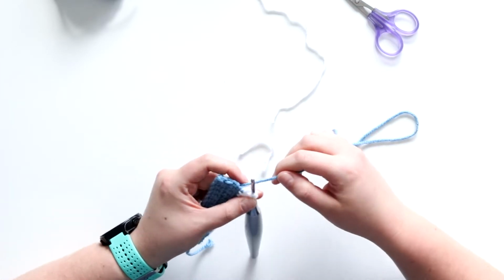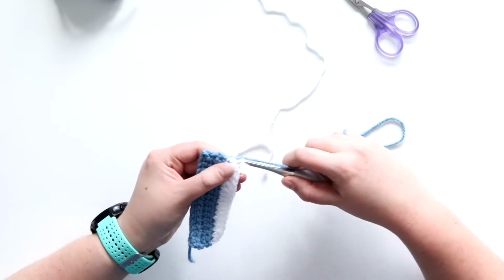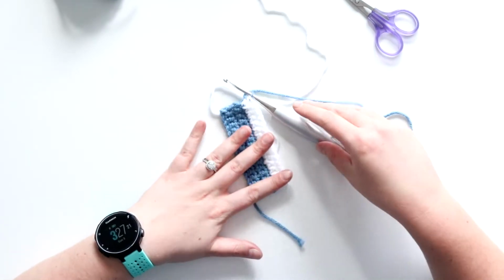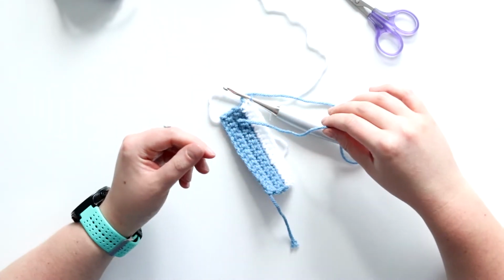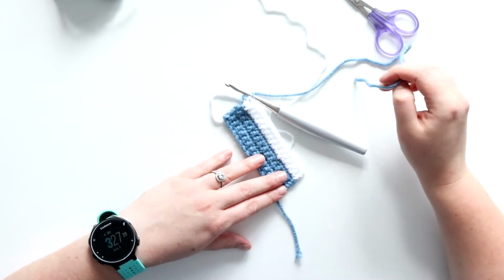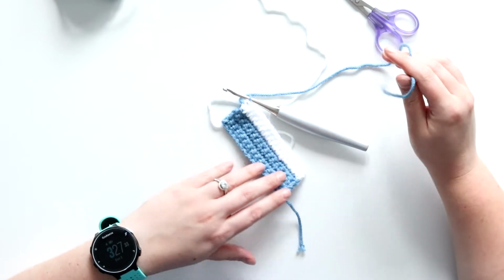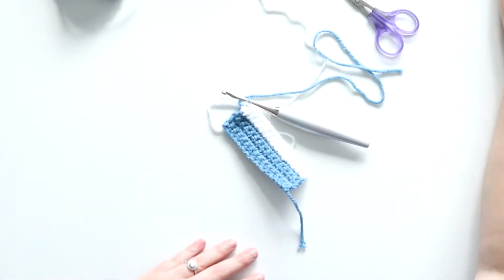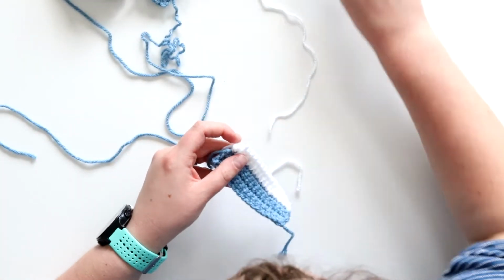And I didn't even trim this, so there'll just be a little streak of it running here, but I'll yarn over and pull it through. And then I'll keep crocheting with this color. I've got 4 more rows left of it. I don't have enough of it to finish that, so I'm going to stop and get a different color. So the back of it will look a little bit weird, but you gotta just roll with what you got. So I actually lucked out.